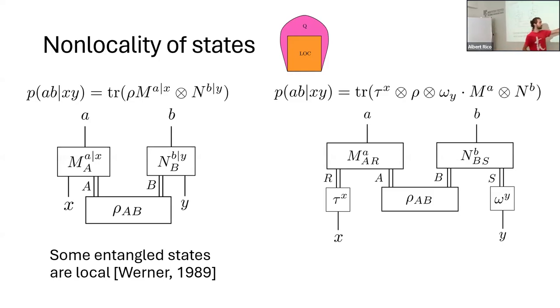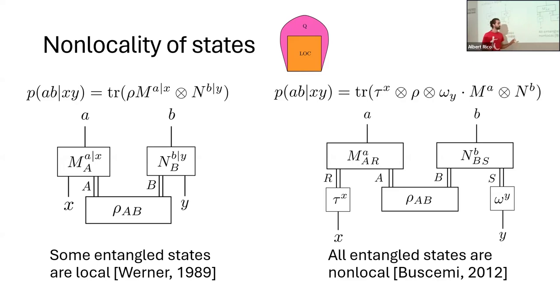when your state is entangled, you can always have a measurement that gives you correlations that cannot be recovered by any separable state. So I can have a paper that can be published on this, which is a bit misleading, saying all kinds of states are nonlocal. It doesn't mean that you go outside of the local polytope, it means something else. You can obtain things even inside the local polytope that cannot be obtained by separable states. And the reason why you have a more restricted set is because you fix the inputs and you only optimize over the outputs.